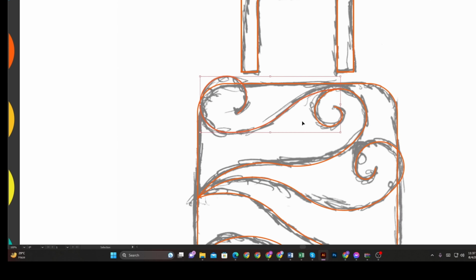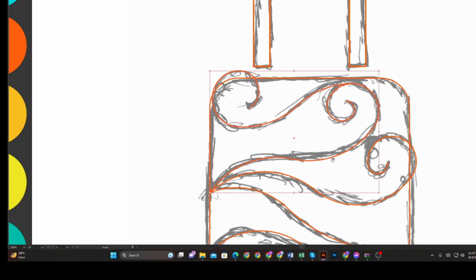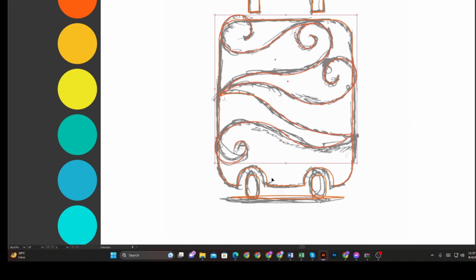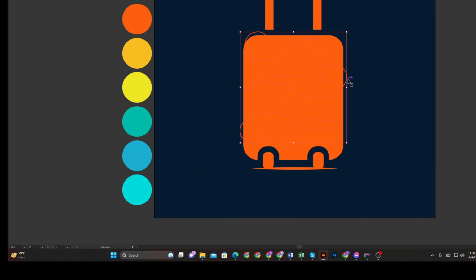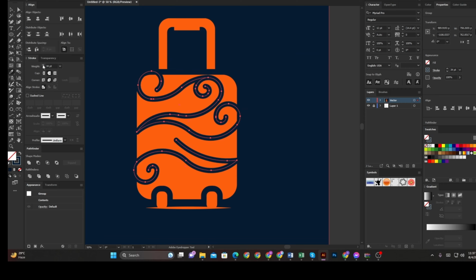Okay, it is perfect. Then I outline the stroke.